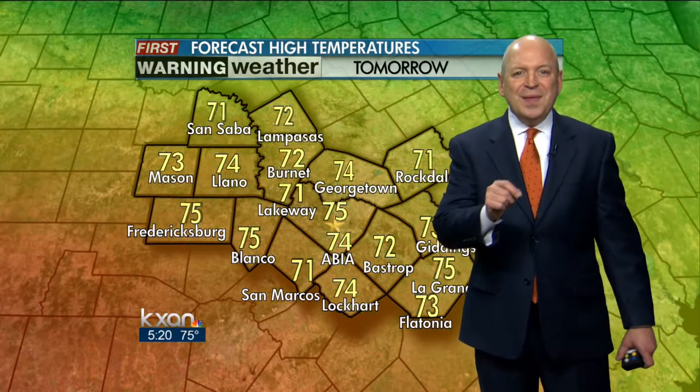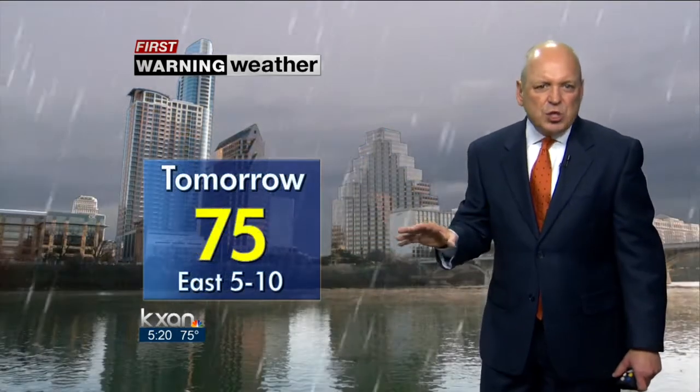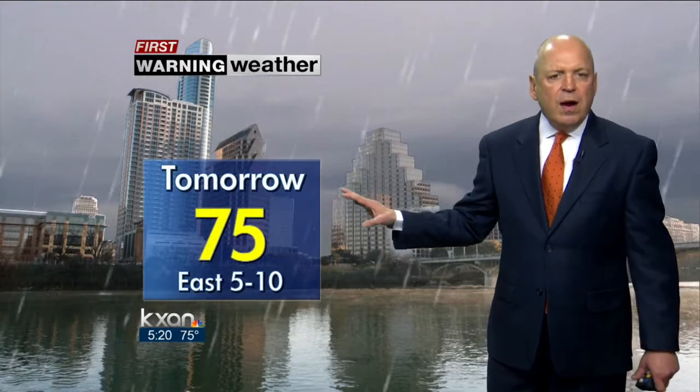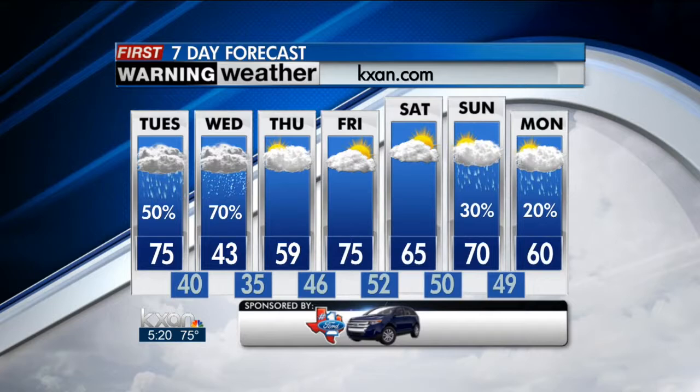One more mild morning. And then tomorrow afternoon, temperatures not bad. You might just keep an umbrella handy because you could see a rain shower. After midnight tonight, we'll begin to see some fog develop, and I think we'll have kind of persistent low cloudiness, light fog. It'll spit a little drizzle, might even get a little light rain shower tomorrow afternoon with a high temperature of 75. Even an isolated thunderstorm is a possibility. And then on Wednesday, that cold rain, look at that temperature. 75 tomorrow, the high 43 on Wednesday.